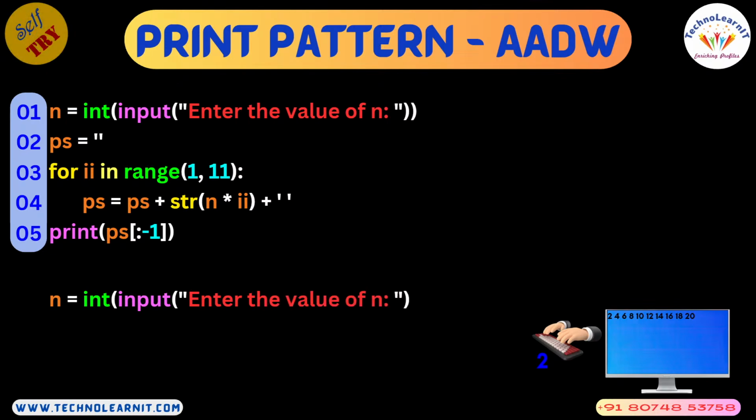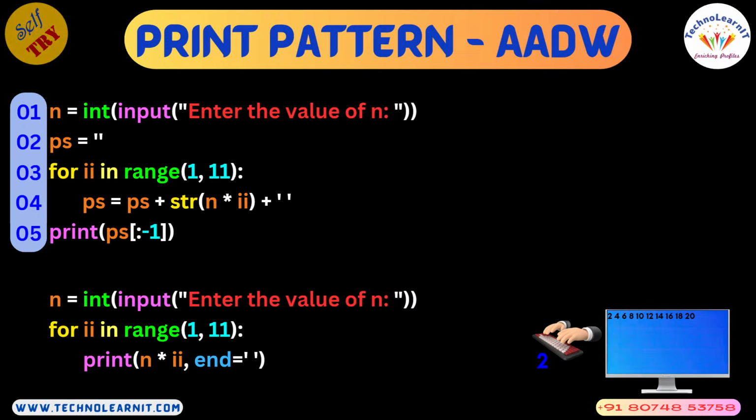All right. Next thing is to avoid using string operations and directly achieve it. It's the same range function, and what you're going to print is n times i. The value of i would be 1, right? Because the range starts from 1. So for example, if the input is 2, 2 times 1 is what you are printing. 2 times 1 is 2. Well, after that, i becomes 2. 2 times 2 is 4. Well, i becomes 3. 2 times 3 is 6. Well, i becomes 4. 2 times 4 is 8. This is how you keep on generating the next number to be generated.